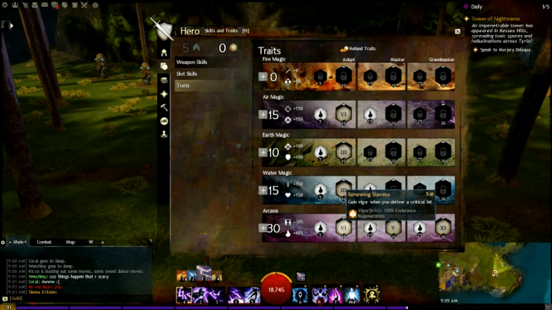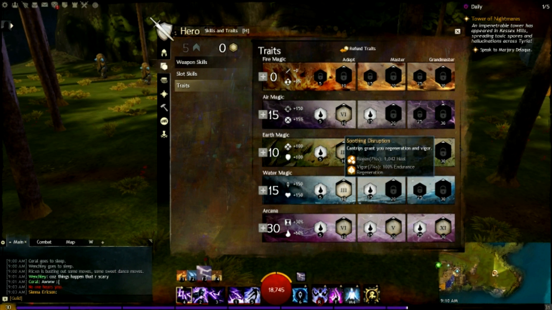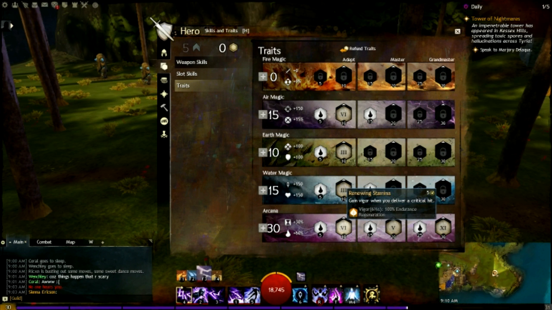Gain vigor when you deliver a critical hit. I wanted to add as much survivability as I could, so the vigor was for our endurance regeneration, and with cantrips, we're generating our endurance as much as we can. And then we crit, it's regenerating. I can't talk tonight. And so we can dodge more. I like to dodge. It's keybound to one of my mouse buttons, and I'm dodging all the time, and I'm always running out of endurance. So it's nice to have as much endurance as you can.